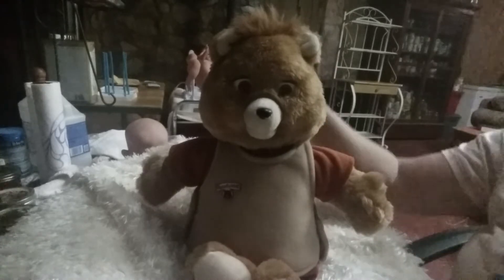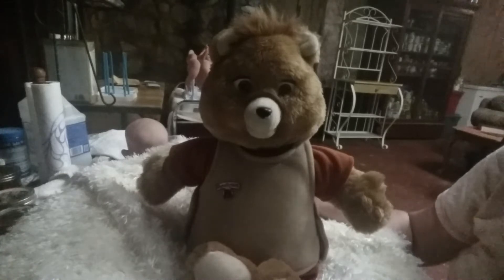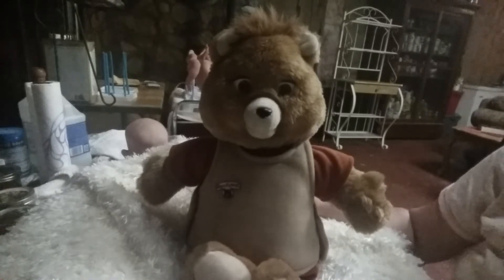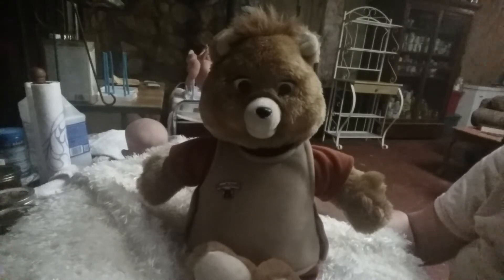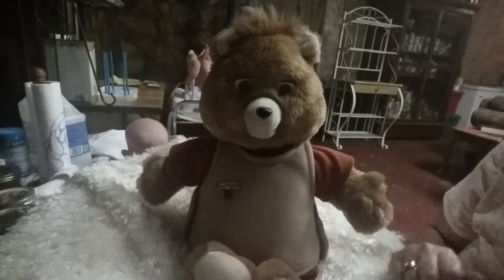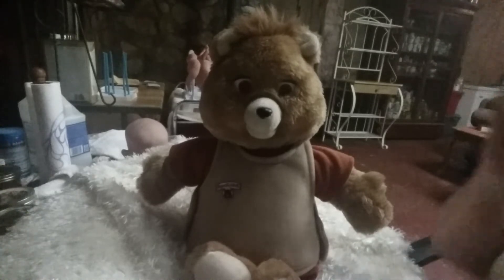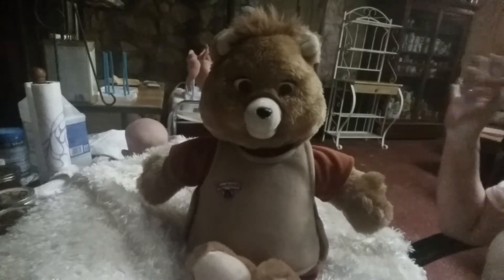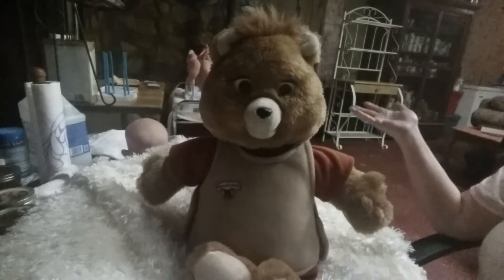He is in pristine condition. When I first got him, I was really upset because I put the batteries in and turned him on and he wouldn't work. The eBay auction I got him from said he was in pristine condition — mint condition, that's how they said it. When I first got him, I put the batteries in and everything, and he wouldn't do anything. I was so upset. I'm like, oh my gosh, I just paid for this and it's just a stuffed toy.